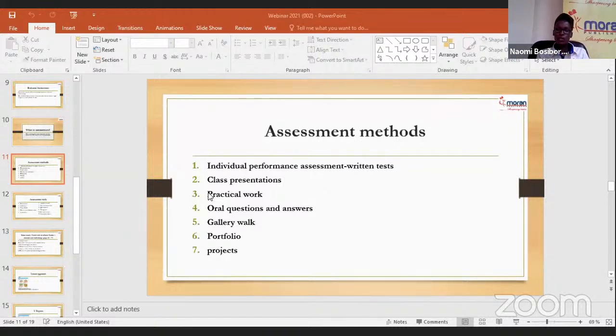For the portfolio, this is evidence that learning occurred. And when we are using this as an assessment method equally, it means the learning process occurred gradually. But in the process of gradual learning, we kept evidence at some point of what we have been doing. For example, even when they're making the fireless cooker, they're not going to make it in one day.